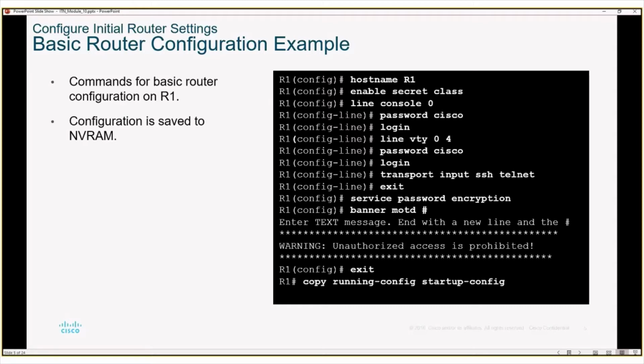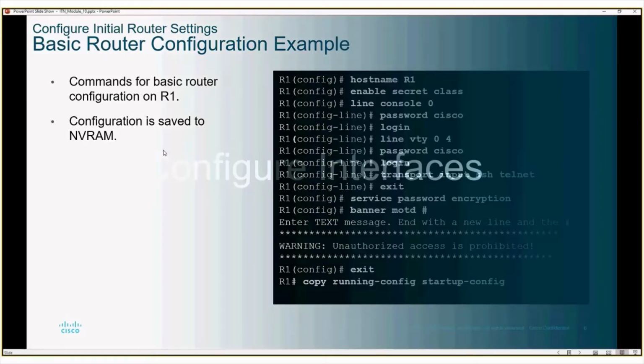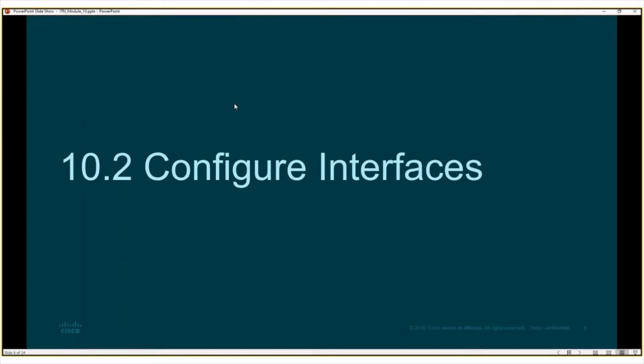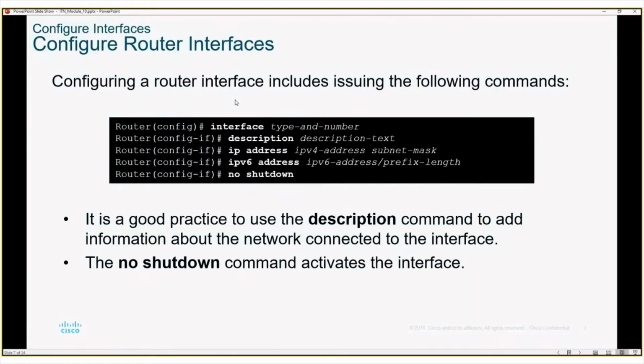Now, I don't think this command as it is works on Packet Tracer. I think you can do transport input all, and that will allow any protocol, or you can do one specific, unless in the latest update they've changed that. But in my experience, at least in the past, it didn't support two protocols. But anyway. All right, so how do we configure router interfaces?